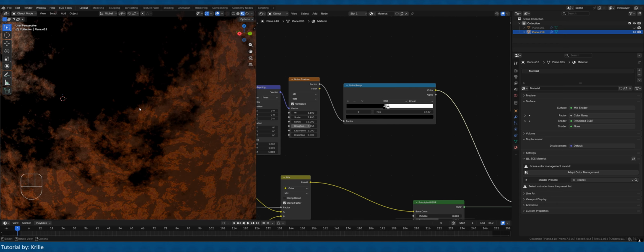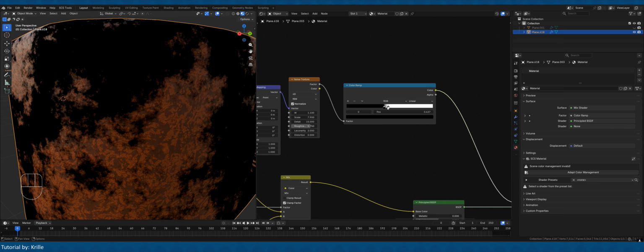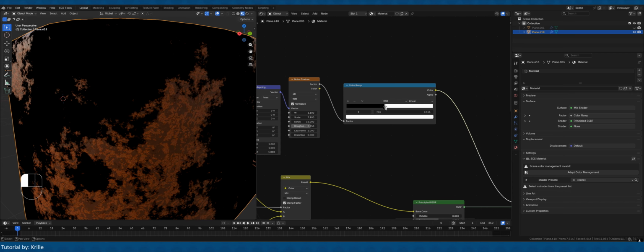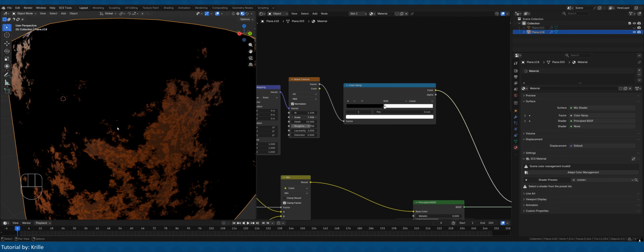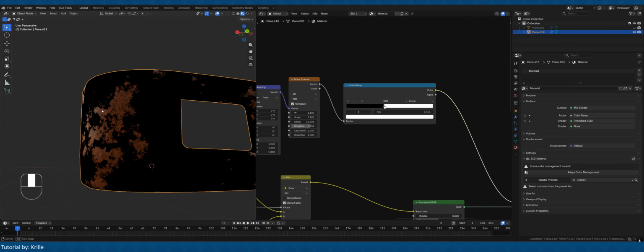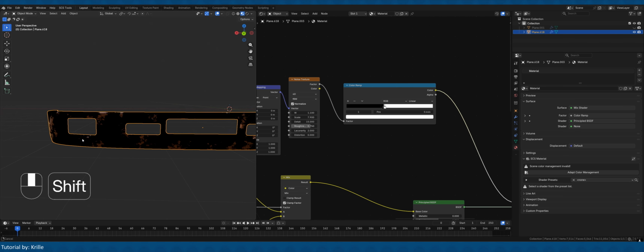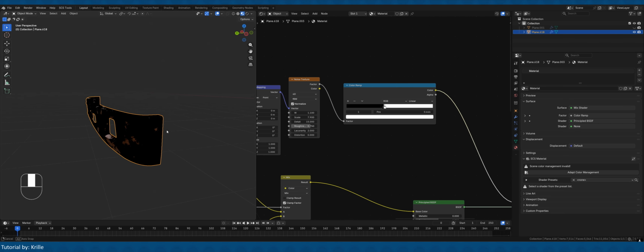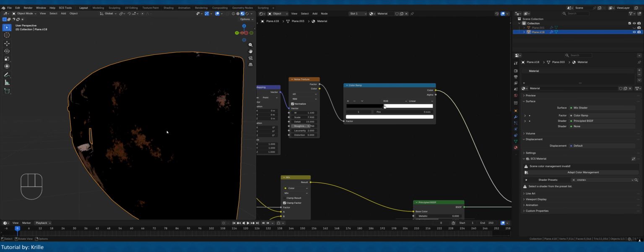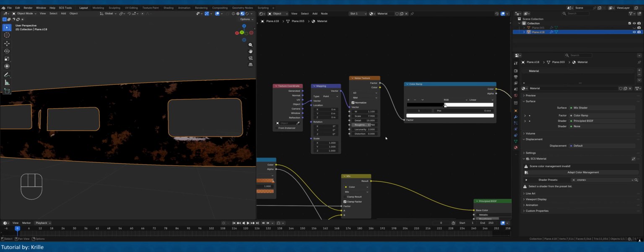This looks good to me, but I would prefer to have maybe a bit less rust overall, something like this. And one thing with the shader is that it will give you just random spots, so you do not really have a brush or anything to particularly control it with other than essentially this thing here.